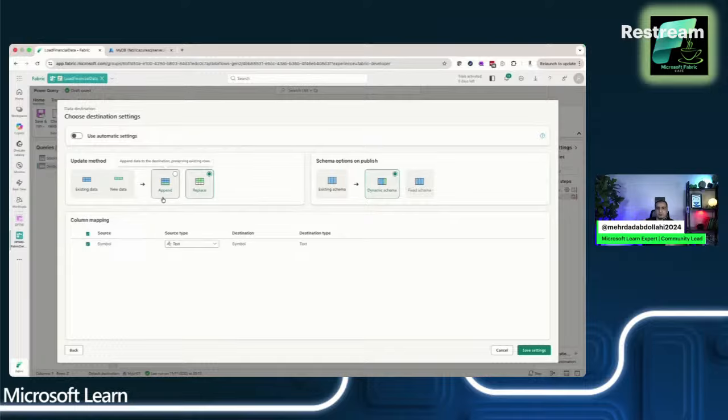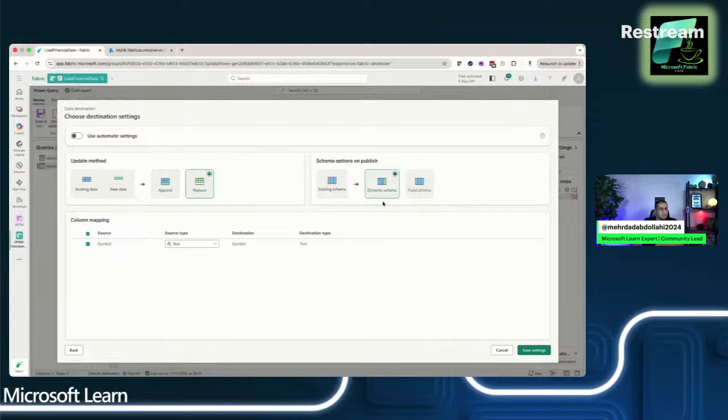to be every time wipe out whatever I have in the gold layer, and then load everything from the beginning. So we will need just some additive data, some appending data to those data destinations.